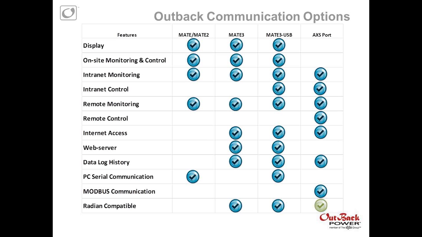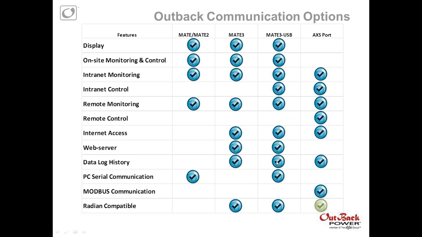And so if you notice the differences here, maybe we'll take an example of an installation where you need remote monitoring, and you need to be able to talk to it in serial communication. So what you would look at is, okay, here's the remote monitoring and serial communications. You now know that with OutBack you have two options, and you can really boil it down to what our different capabilities are.